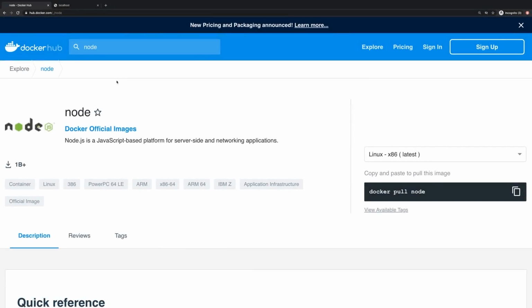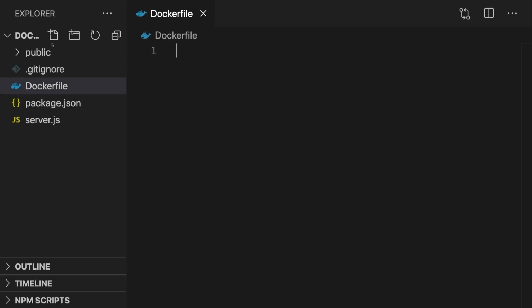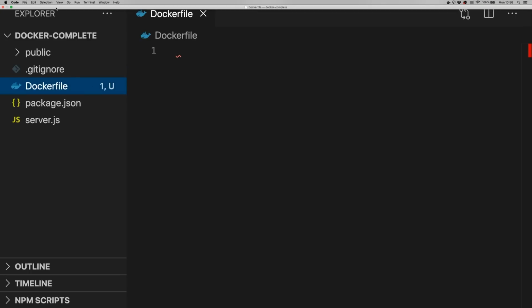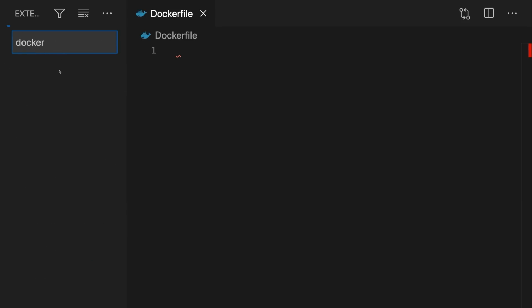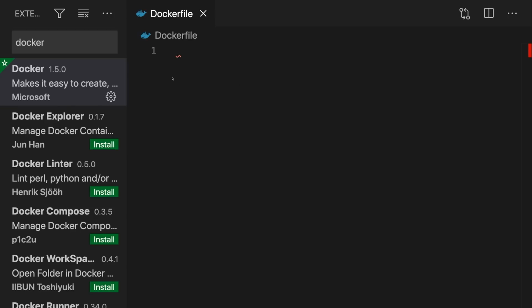To build this custom image, we need to go to the folder that contains our code, and in there we need to create a new file. A file named Dockerfile. This is a special name which will be identified by Docker. Now, to get the best possible support for writing such Dockerfiles, I recommend that in Visual Studio Code, you go to the extensions area, and there you search for Docker, and you install this Docker extension, which I already have here. Make sure you install this Docker extension because this will help you with writing Docker code, Docker instructions. It's not a must-have, but it will make your life easier.